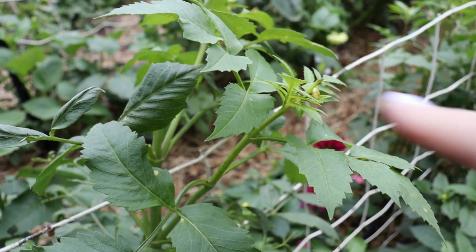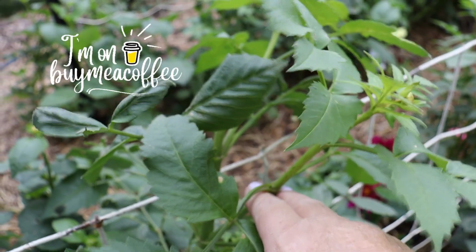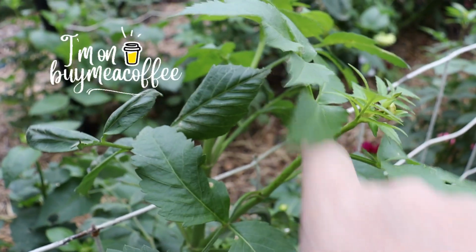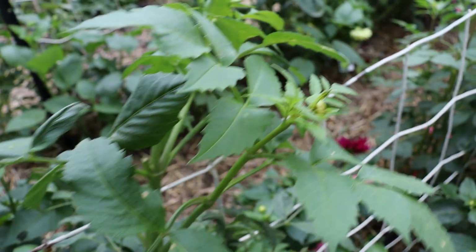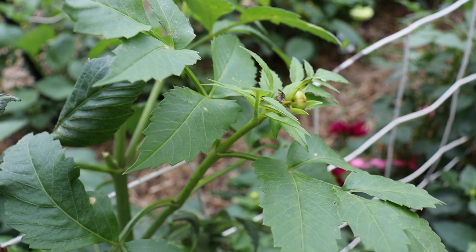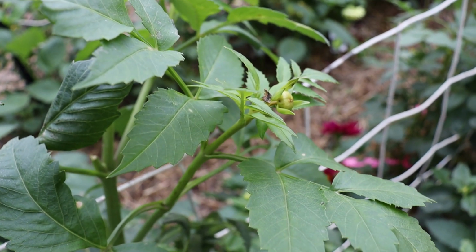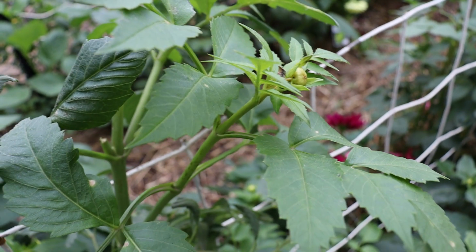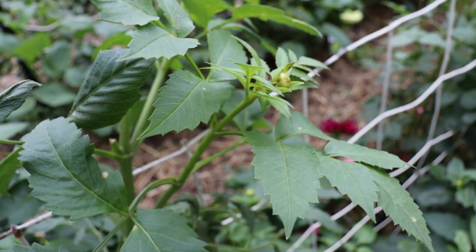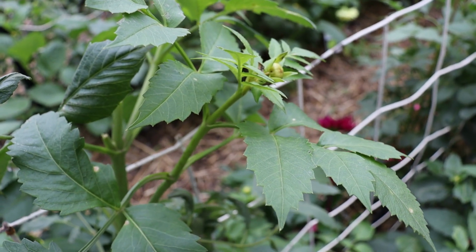Flagging tape, and the cutters that I use. When I take a cutting, I'll take this part of the plant, cut it off here, and trim off any of these larger leaves, leaving just enough of the leaves on top so that it can get the sun and photosynthesize, and get enough energy to grow roots. And when they're in the pot, I just bottom water them so that it encourages the root growth.